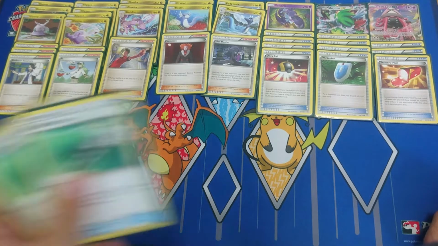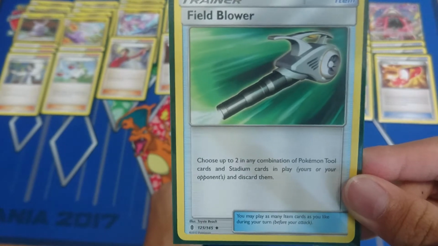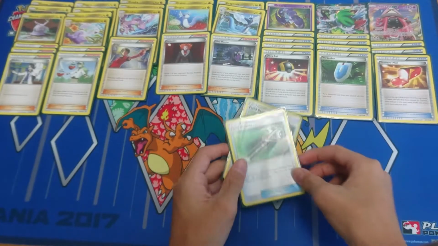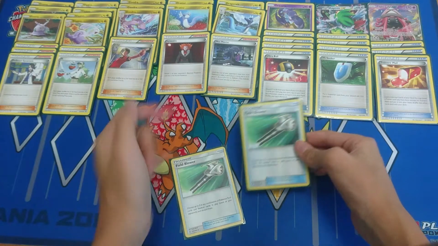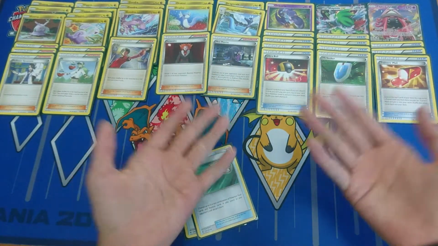And we also have 2 copies of Field Blower. Choose up to 2 in any combination of Pokemon tool cards and stadium cards in play, yours or your opponent's, and discard them. So this is very disruptive. Lysander, Hoopa, boom, Field Blower, their Float Stone is gone, and let's say you can't get enough damage with your Power Whip to KO stuff.